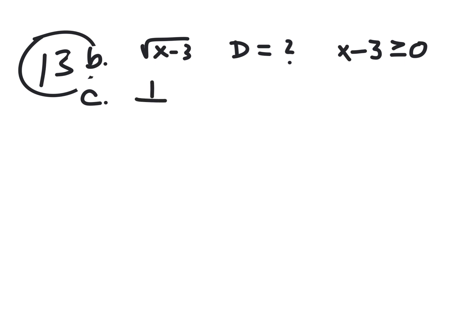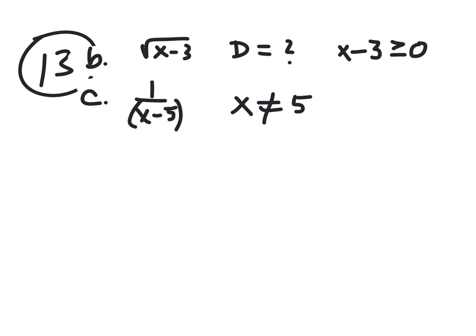What if you had a problem that had the square root of x minus 3 and they wanted the domain? Do you guys remember how to do domains when you have square roots? Did you set x minus 3 as something, what is it again? Greater or equal to 0. So you set what's underneath the root to be greater or equal to 0. What if you have something like this? Then you say x cannot equal what? 5.